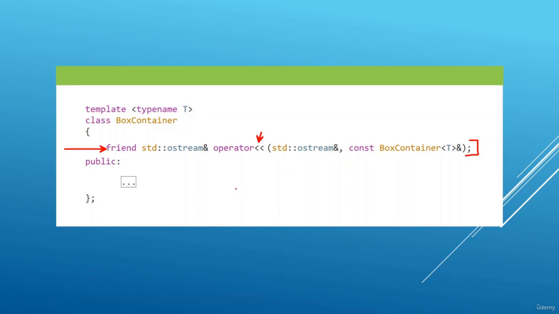You really need to understand this. This is really something we also saw in the last lecture, but I really wanted to make this super clear in the context of operators like the stream output operator here. So we are going to apply the same solutions we saw in the last lecture. You can help the compiler out by adding a pair of angle brackets and passing in your template parameter like this. This is going to tell the compiler that this is a function template, and it will generate a template instance for this that is going to match the template function we have for operator stream output. You can also put in a pair of empty angle brackets, and this is going to tell the compiler the same thing. This is going to work.